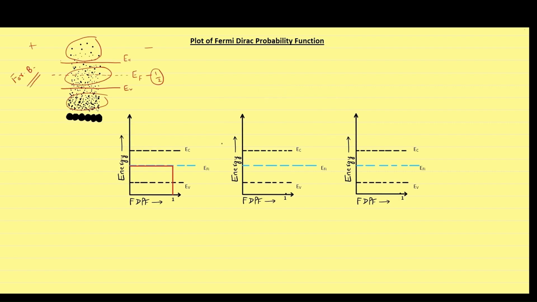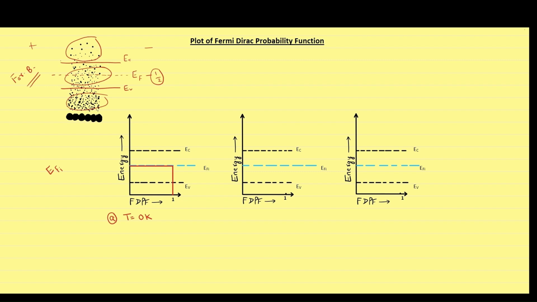Now we will roughly plot Fermi Dirac probability function at different temperatures and will observe the variation which will come in the graph when the temperature is increased. Here EFI is representing the intrinsic Fermi energy level, EF represents Fermi energy level, and I is representing intrinsic. In this lecture, we will plot the function for intrinsic semiconductor only. In the plot, on the y-axis, energy is represented, and on the x-axis, Fermi Dirac probability function is represented with maximum value of 1. Obviously, the probability cannot be greater than 1, and also it cannot be negative.